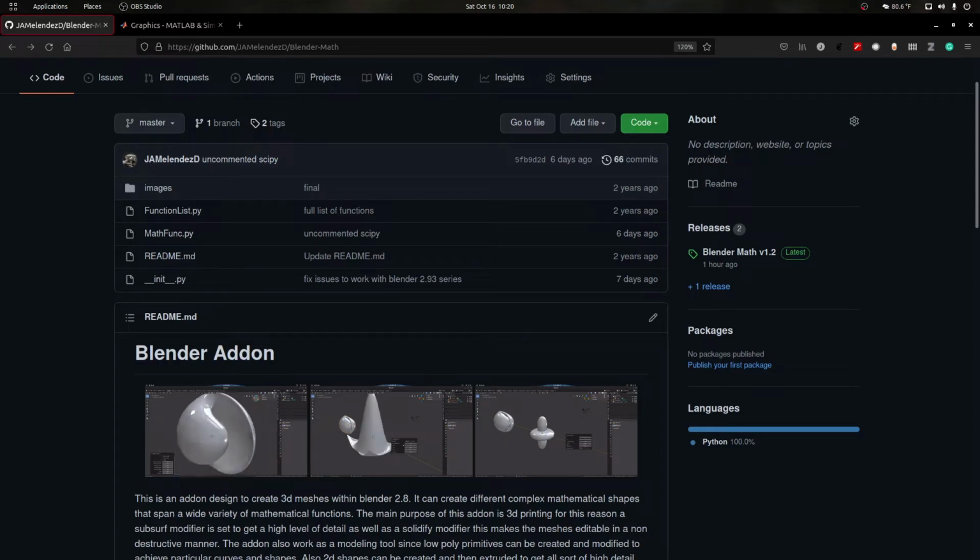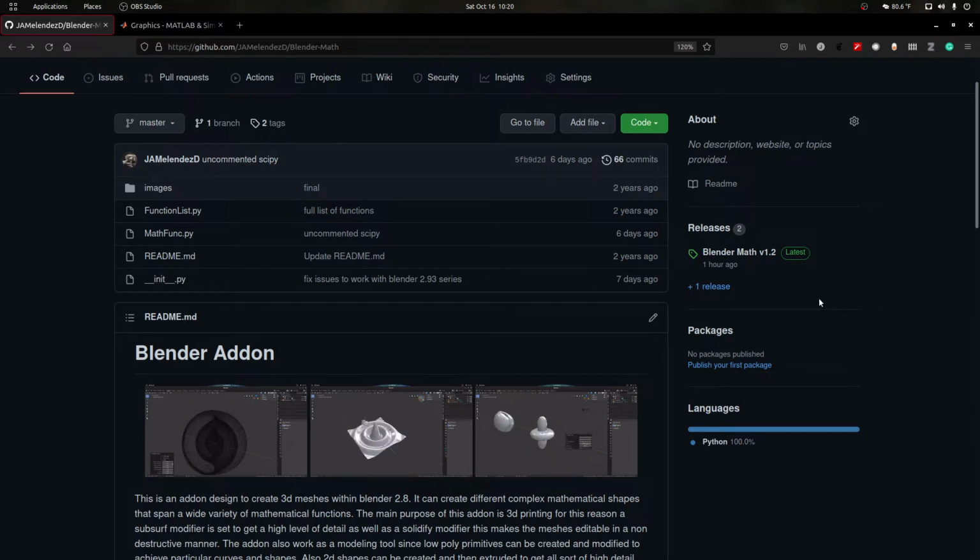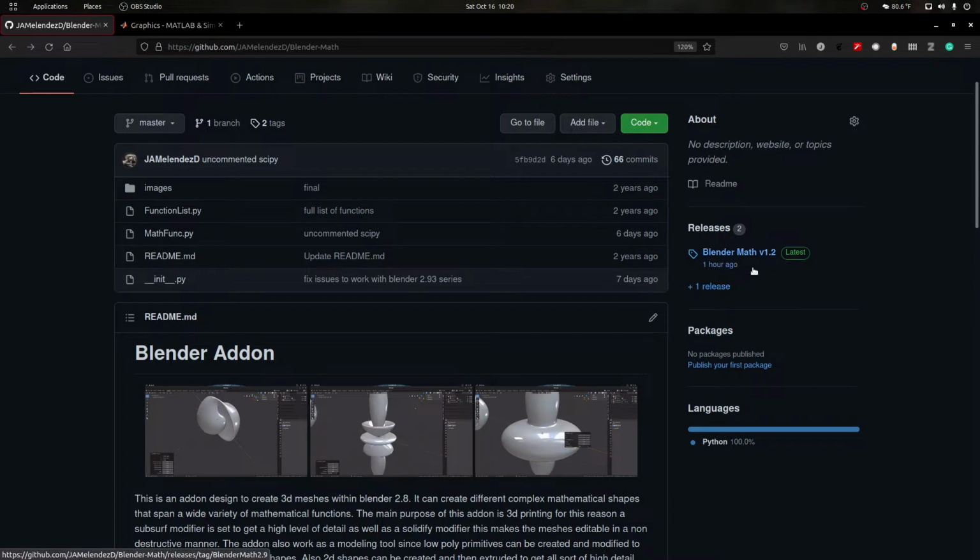Hey everyone, today I'm gonna show how to do mathematical functions in Blender. This is an add-on that I wrote long ago, but I transferred it to work on version 2.9 and 3.0. I know there's a similar add-on that comes with Blender, but when I wrote this one, I didn't know it existed, and it has some extra functionalities, so I'm gonna be showing those as well.